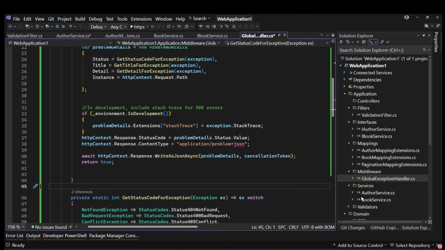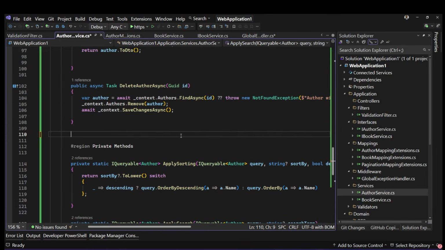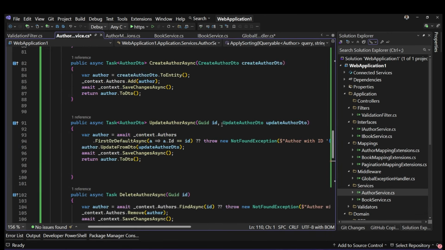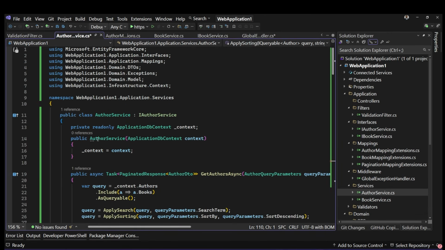Then we have these services that we have implemented, and the services contain our business logic, combined with the database, which we bring in here. It makes it easy for us to have this business rule going into our database, and also creating all the validation.